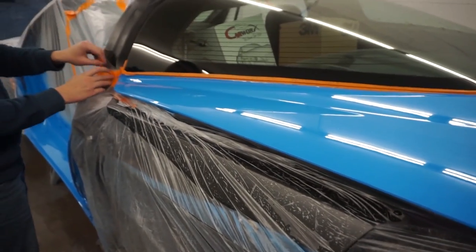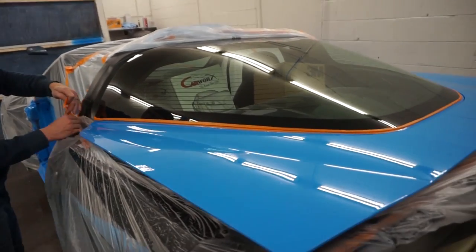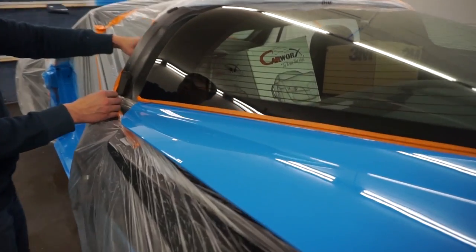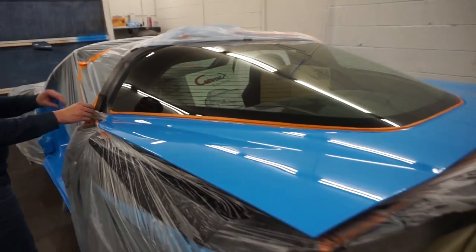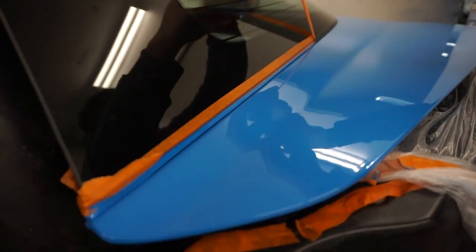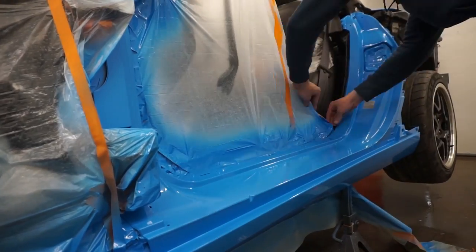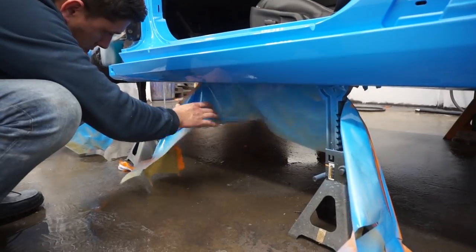That looks so good. Oh man. Guys, look at that. It looks so good in real life. Man, I am so excited. I just can't wait to see it all put together. Guys, are you guys as mind blown as me right now? Did you guys see this paint? I mean, I am in love. I feel like I'm gonna be painting everything this color now. Check this out.